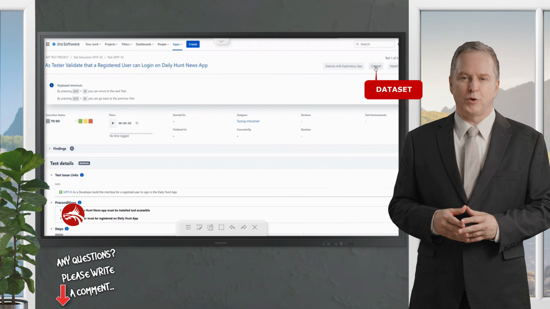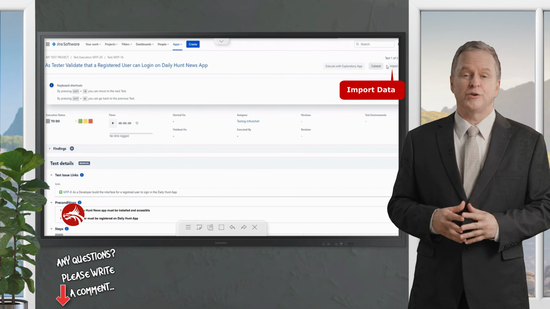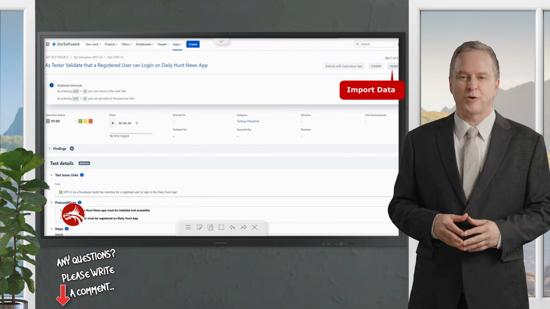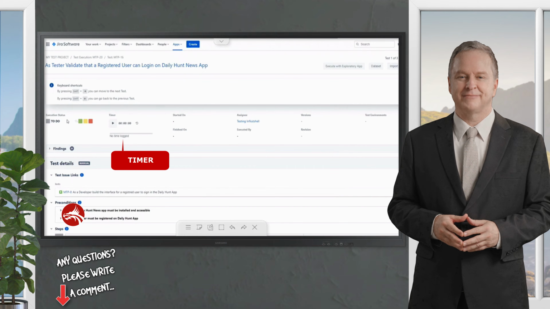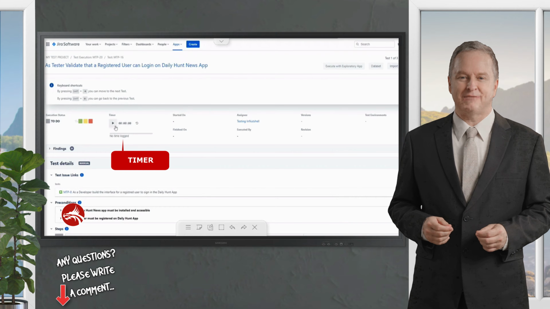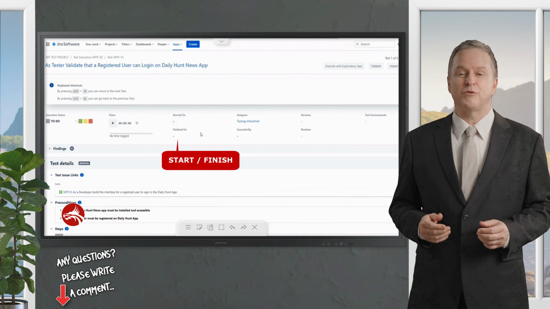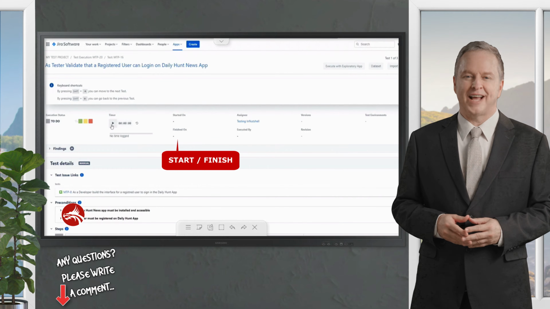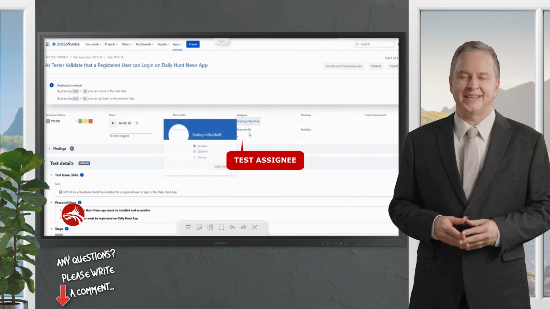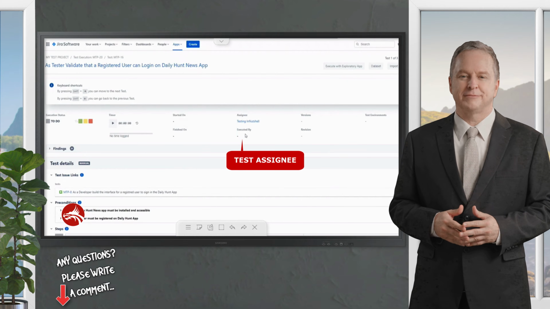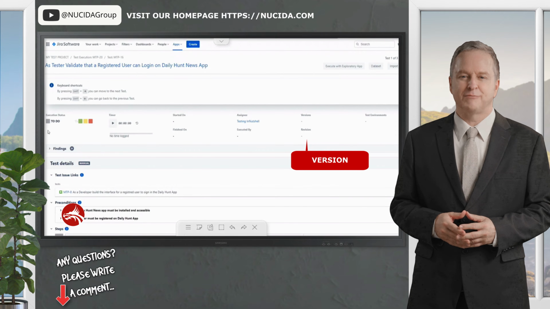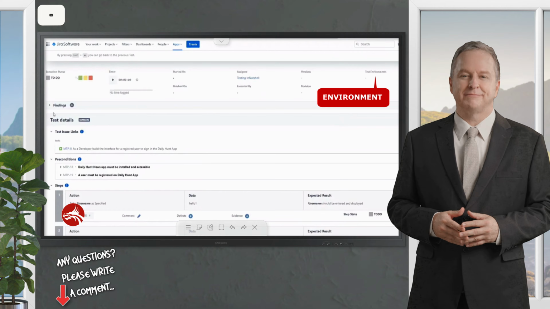If you want to import the execution results from external sources, you can do that. You can even run the timer to capture how long you take. If not, the system will capture started on and finished on and show you the duration taken. But if you want to capture a time log, you can even do that as well. So here is the assignee; executed by will come once you complete the execution. Then there are the version, revision, and the test environments if you have created one, right?